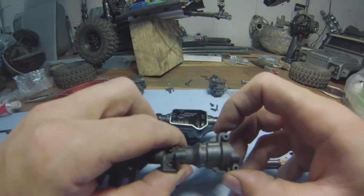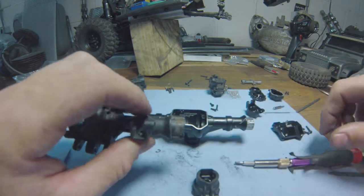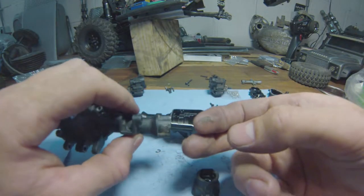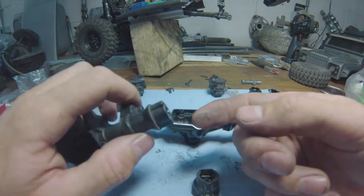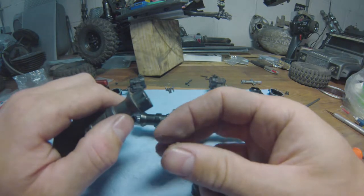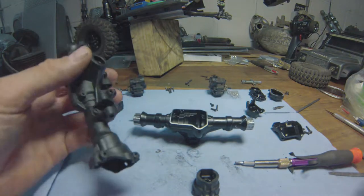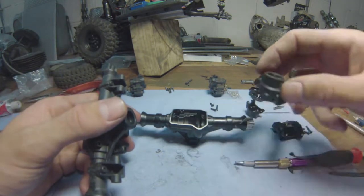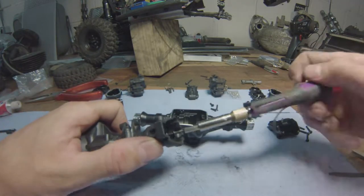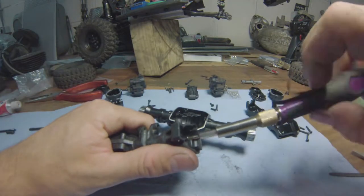See, these actually fit quite loosely. Ooh, look at that. Would you look at that? That is precisely why I want mine to seal completely. See, that's sand from the Dusty Hill video. Don't want that inside your diff, do you? Didn't think so. Okay. Well, you learn every day. Precisely why I want to seal everything off. So you see, I'm not that crazy after all.